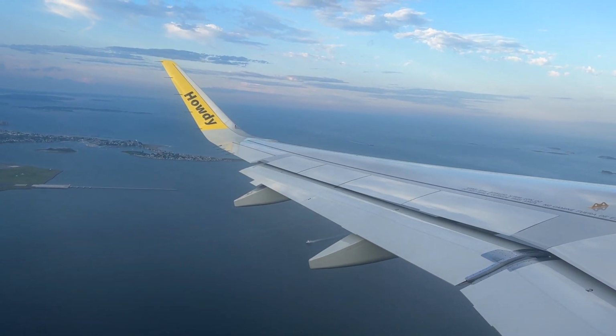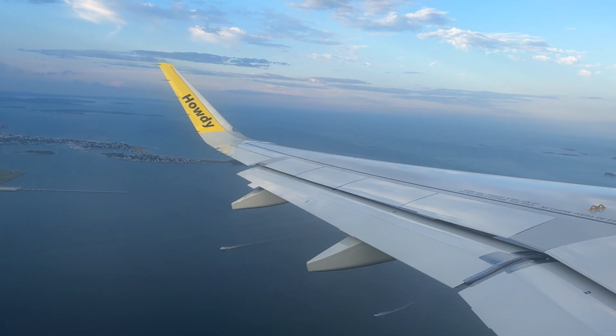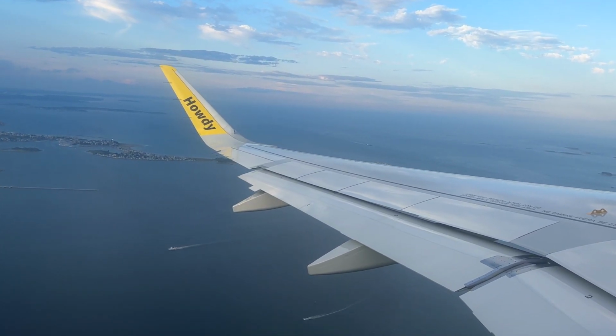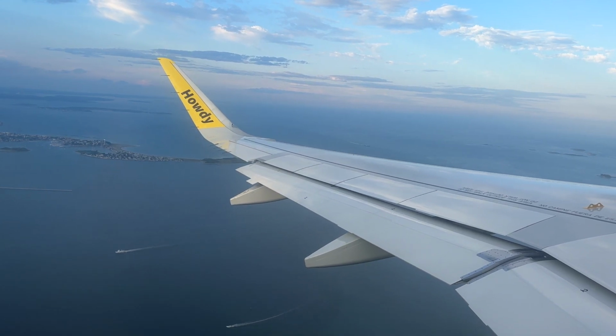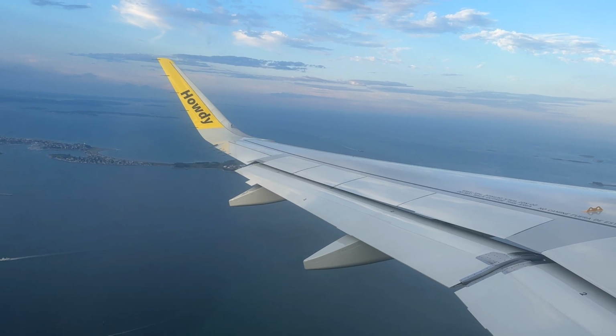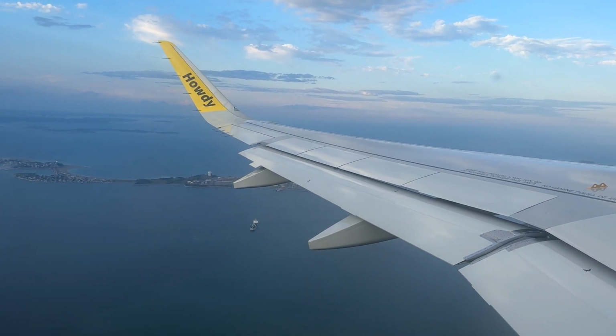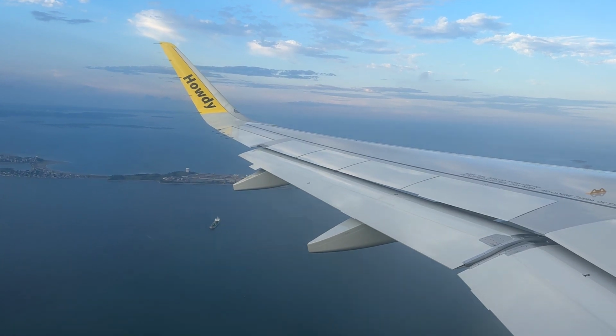Honestly, Spirit Airlines' latest economy product is not bad by any means. The seats were adequate for the hour-and-a-half flight, but anybody taller than 6 feet may find the seats a bit on the tighter side. It was pretty nice having a full-size tray table, as opposed to the little tables on Allegiant and Frontier. Really, the only downside to the onboard product was not having working Wi-Fi or power outlets.